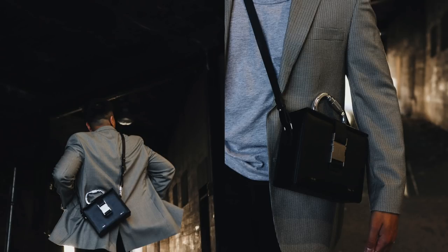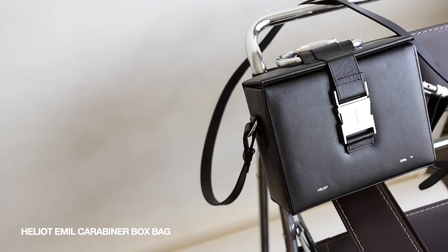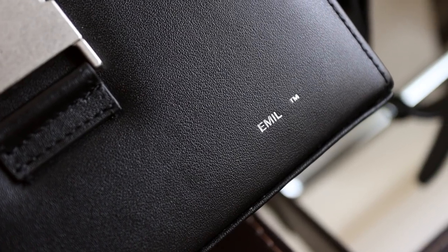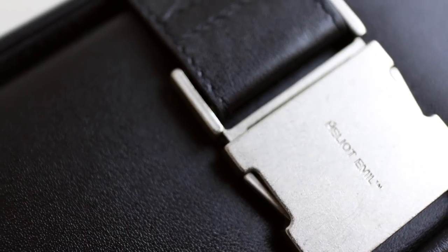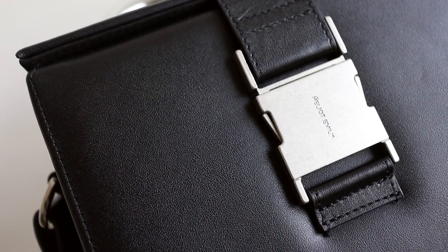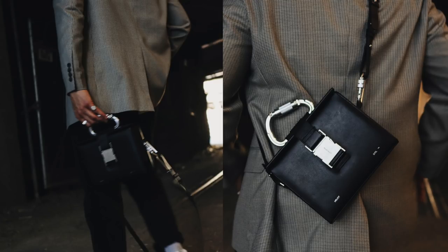The first bag I want to talk about is this Heliot Emil carabiner box bag. I've been wanting this bag for so long — I'm a really big fan of the Heliot Emil brand. What they do is definitely different and a little bit more out there, but I feel like combining pieces like this that are louder and visually interesting with a more relaxed casual look is a good combination. It features a ton of chunky hardware and a very loud, almost obnoxious carabiner handle at the top. You just open it like this and the bag opens. Low-key for a small box bag it fits a lot. Quality is 100% there, so I'd highly recommend.